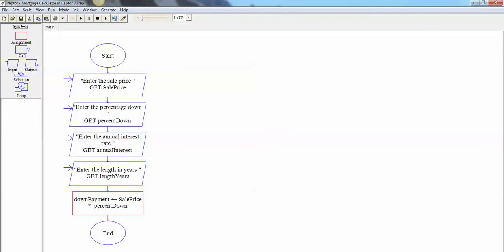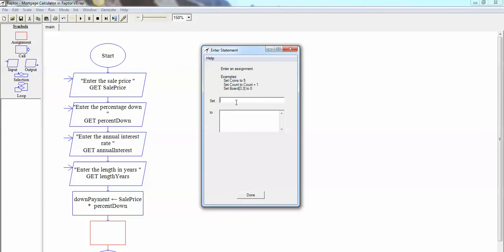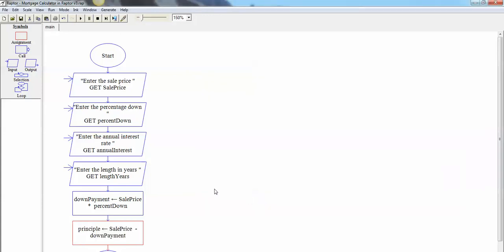Now I need to calculate the principal. So I move another assignment over, double click on this, and I'm going to say the principal equals the sale price, double click, minus the down payment, double click, hit done.